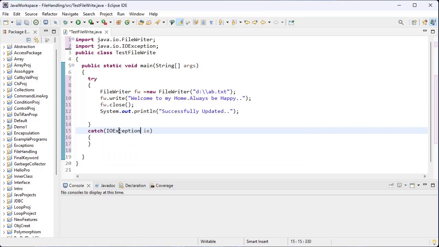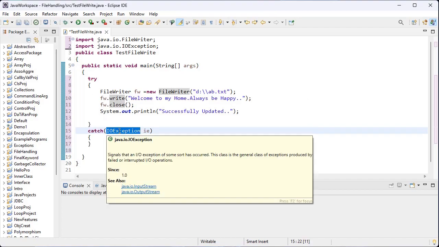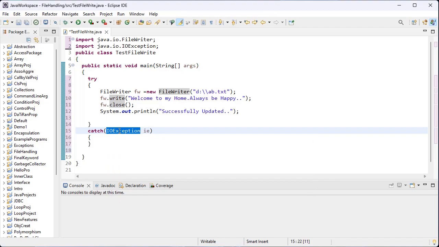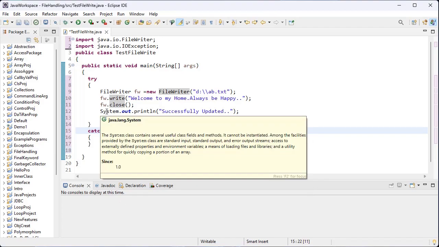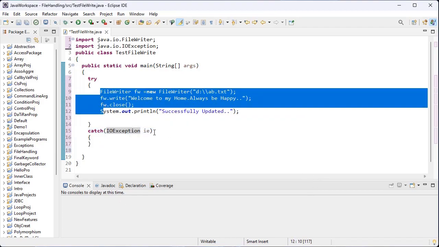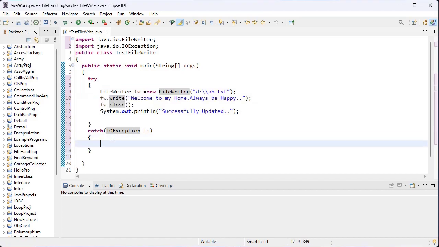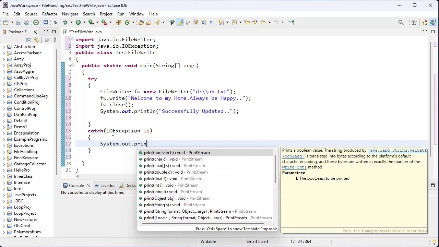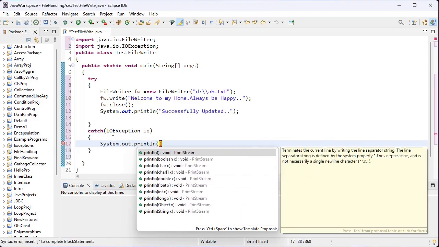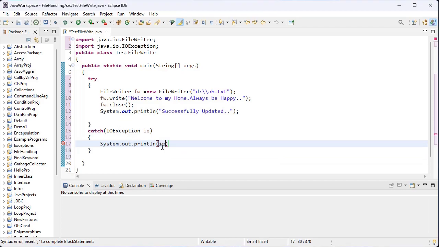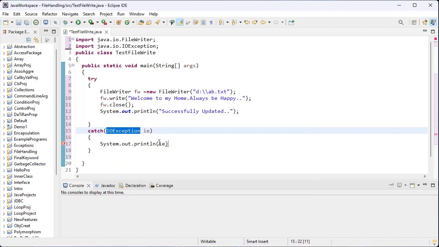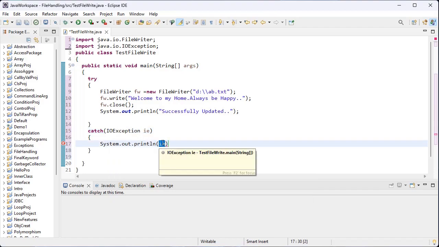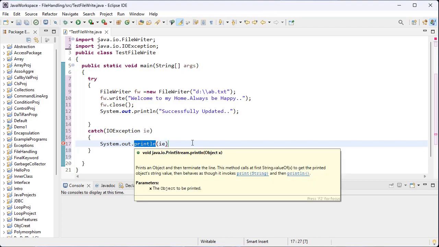So this inbuilt exception class is used to handle the error that is raised inside the try block. And here System.out.println IE. This is the variable for this IOException class. So the inbuilt exception message will be stored and printed with the help of the println method.